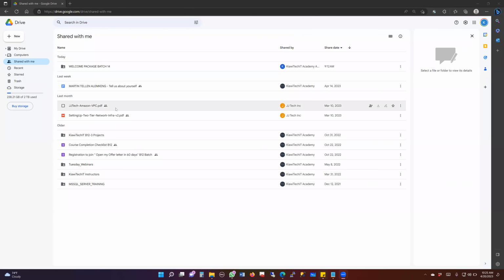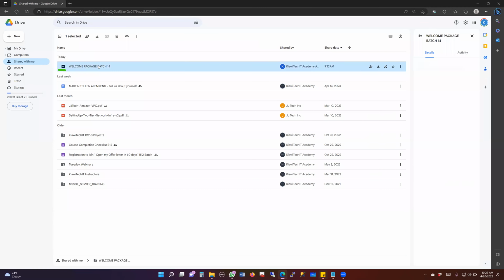It's a folder, guys. Look at the symbol here. It is a folder that has been shared with you. In that folder, there are other items. Since it's a folder, you have to double click to open it. When you double click, you have other items in there, and you can see the course structure. If I double click on the course structure, you can see this is the course structure.